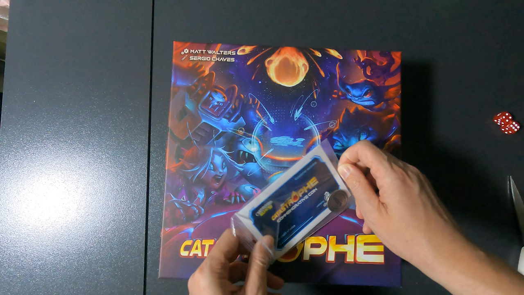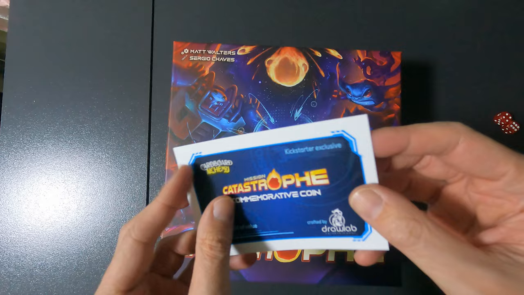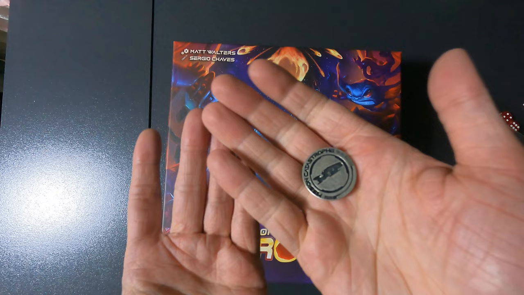Yeah. So, commemorative coin, one grid of value crafted by Draw Lab, Kickstarter inclusive. That's it. Not a sticker or anything, just a piece of paper, harder style. And this is the coin. Mission Catastrophe, 1 credit. Pretty good, quite weighty. It's okay, it's nice, it's cool.